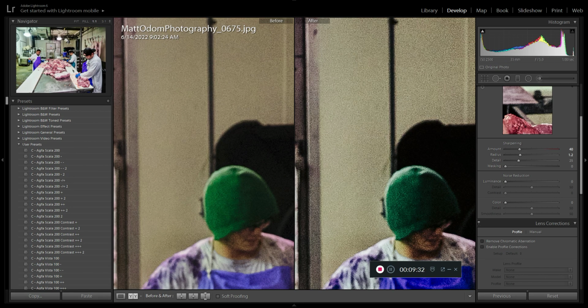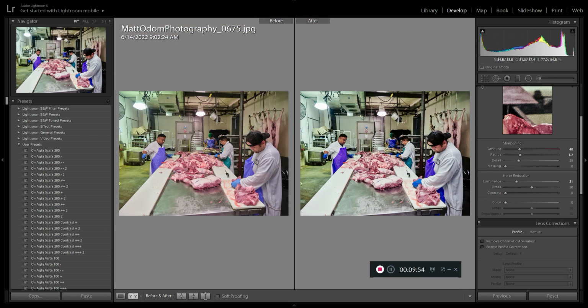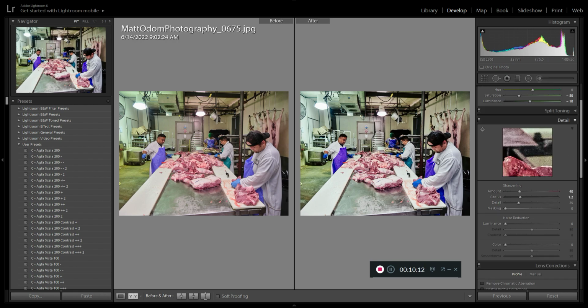Classic example. So for those wondering what noise reduction does, if you look, I'm not sure how good this is going to show up on your screen or not, but it smooths out some of the noise in photos. So what you have to do here is play with your panel, and if you notice, it'll kind of go out a little bit. But it's one of those things where it's really iffy. And if you do it too much, you'll over smooth your photos and they'll look like mannequins, and you don't want that. So, all right, with this video, that covers the usage of the detail panel.